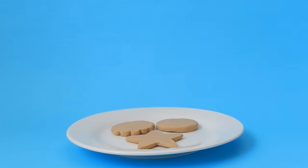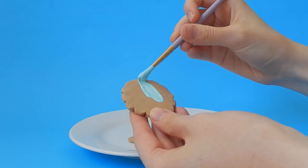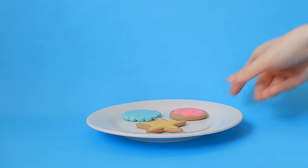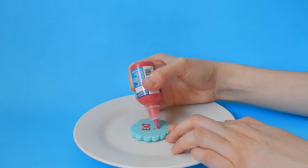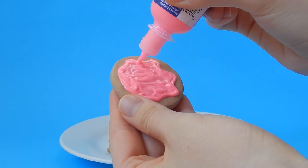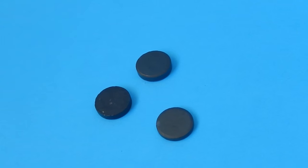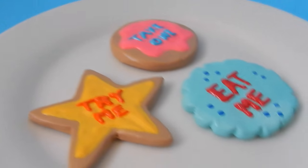After they are done cooling down, you are going to start decorating the cookies by painting them with acrylic and puffy paint. I decided to make at least one of the cookies look like the ones from the movie — this one that says 'eat me' is going to be light blue with red puffy paint, but the rest I'm just going to have fun with and make however I want. The last step is to glue the magnets to the back of the cookies with your hot glue gun. And there you have it — Alice in Wonderland eat me cookie magnets. Just make sure you don't really eat them, they're just for decoration. All that's left is to put them on your refrigerator.